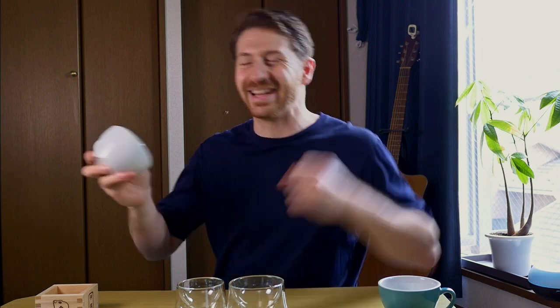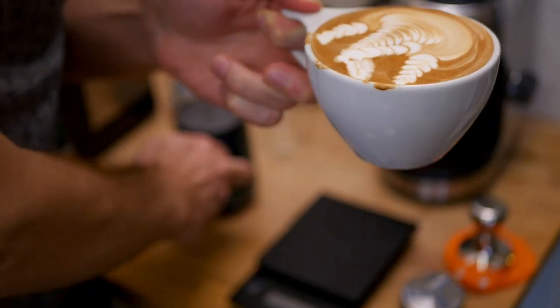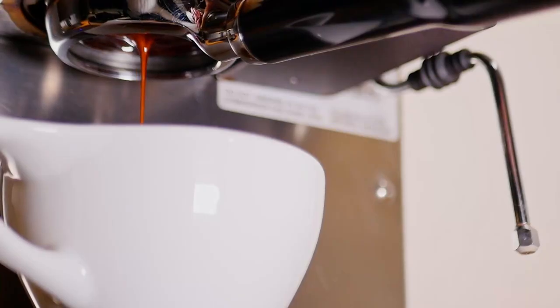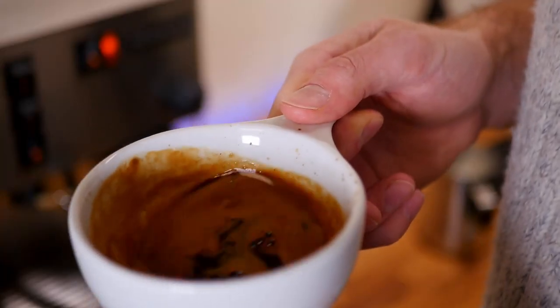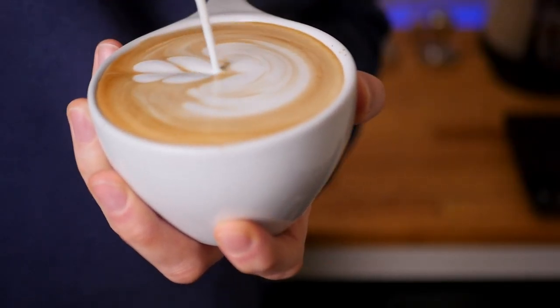This is the Not Neutral Lino. I love this one because it has a really distinctive design with this long handle where your thumb can sit really nicely on top of. It's also incredibly large — this is the largest one, 12 ounces or 355 milliliters. This gives me plenty of space so I can use it to do extra complicated designs that require a lot of room. I've seen some latte artists pull two double shots into one of these before doing their pour, so they can have a nice base and a darker color. This is the one you're going to use if you're doing world champion level latte art pours.